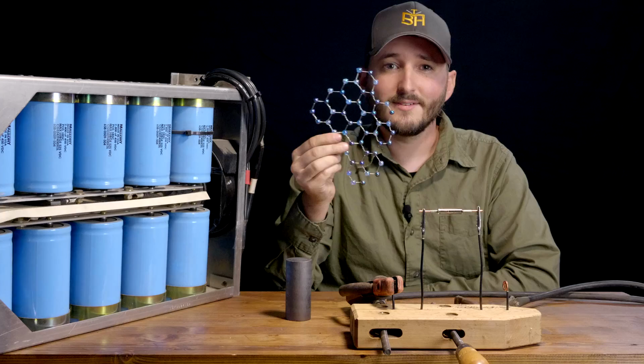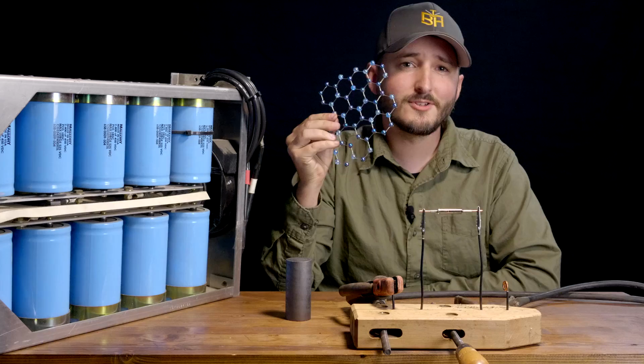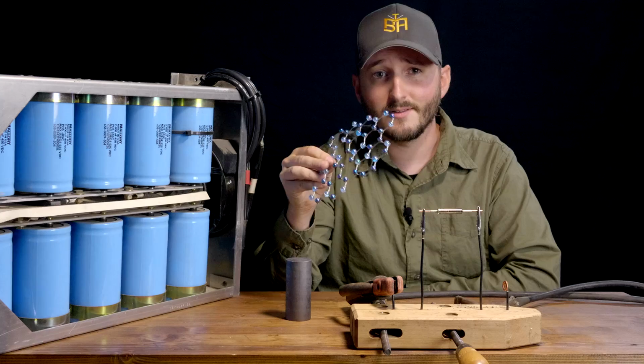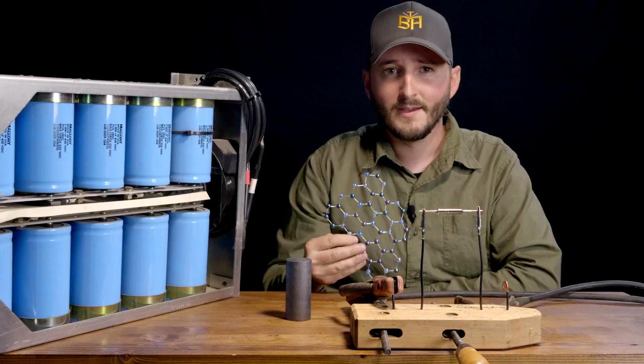This single atomic layer thickness is the ideal form we're looking for to achieve graphene's best qualities. The problem is that with an electrochemical process, you don't actually get this. At best, the graphene is tens of layers thick to several hundred, even after processing them with ultrasound to try to peel them apart as best as you can. The graphene will also be contaminated with a ton of ordinary graphite powder, which further reduces its effectiveness.